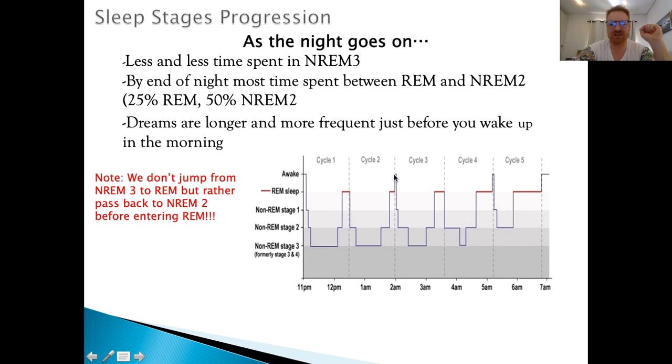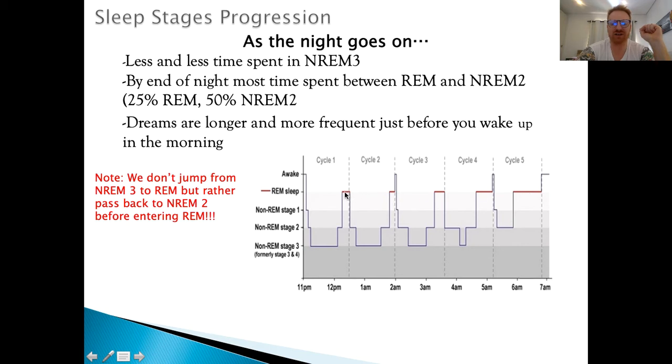Now this is just indicating that you might wake up and roll over, or go to the bathroom or whatever it is, but the idea is that every 90 minutes you're basically going from NREM1 to NREM2 to NREM3 and then back into a dream. And so basically you only have about 5 dreams as you progress through the night.